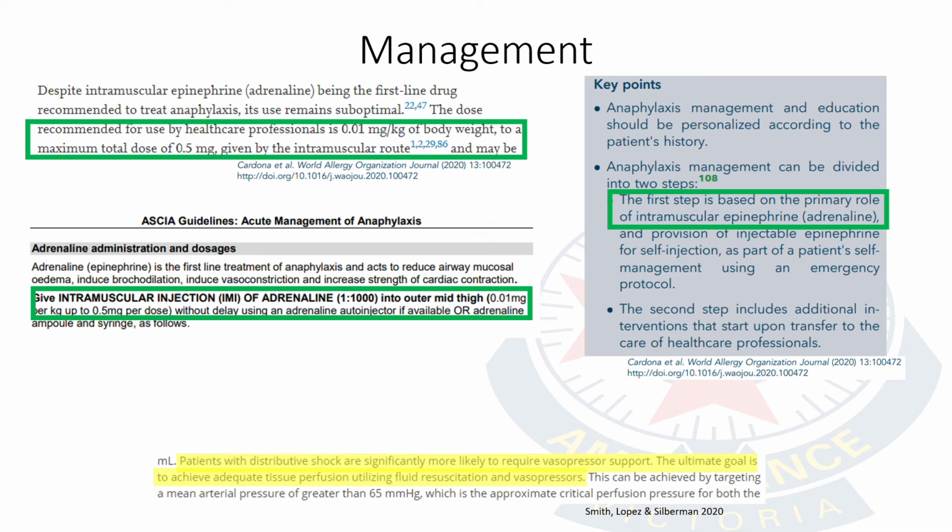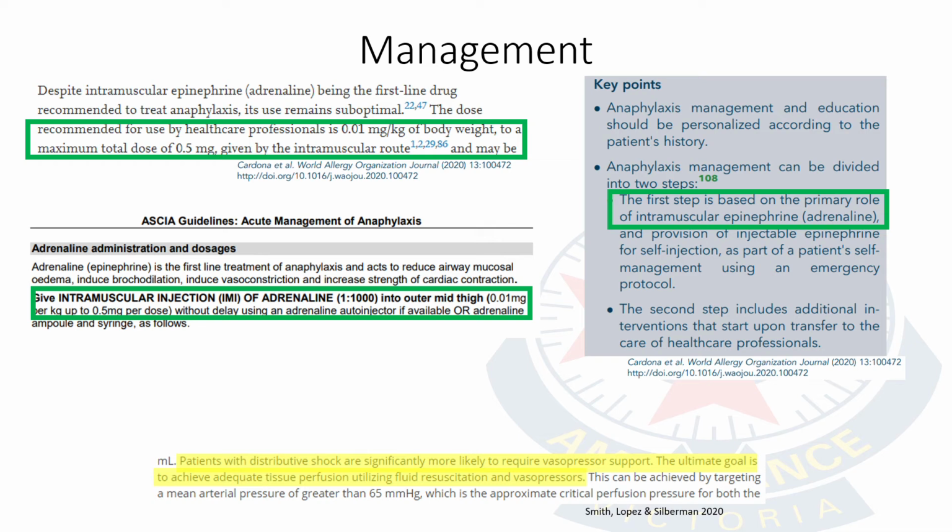This slide is discussing managing the anaphylactic patient and the national and international bodies providing recommendations for how emergency providers should initiate care. The top half of the slide are taken from the World Allergy Organization and the Australian Society of Clinical Immunology and Allergy, better known as ASCIA. The areas circled in green show the primary management of anaphylaxis being intramuscular adrenaline, with both the World Allergy Organization and ASCIA recommending 0.01 milligrams per kilo, which equates to 10 micrograms per kilo, up to a maximum of 0.5 of a milligram intramuscular adrenaline as first-line therapy.